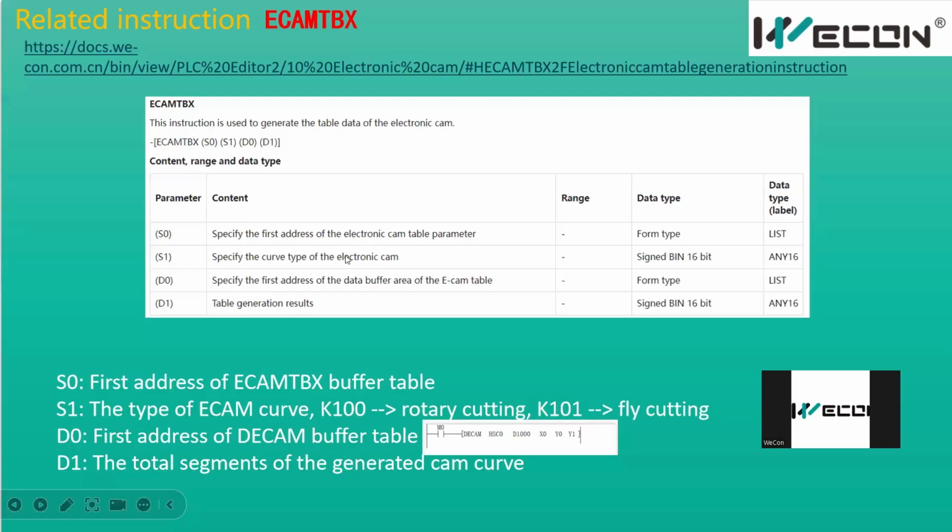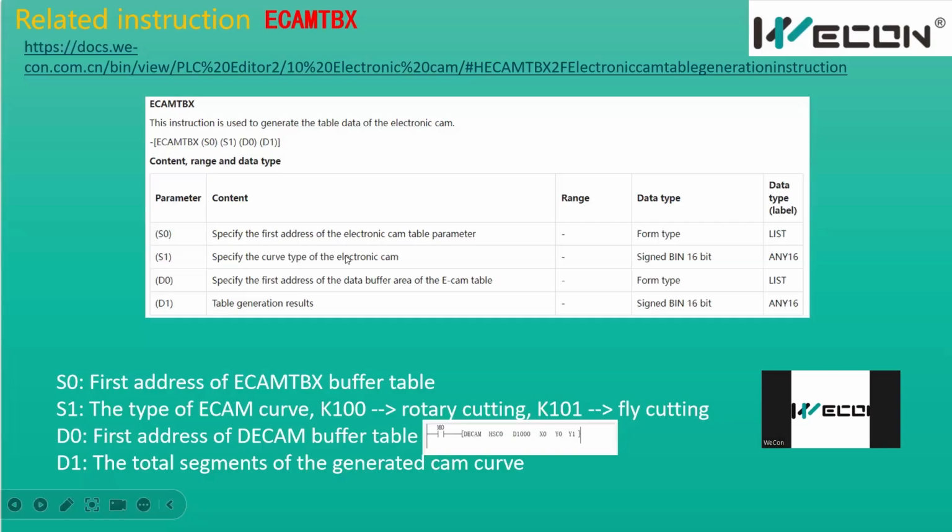The last parameter is the result of this instruction. If we get the curve successfully, we will get one number, the number of the segments in D1. So when this value is bigger than 0, it means we have got our curve successfully.